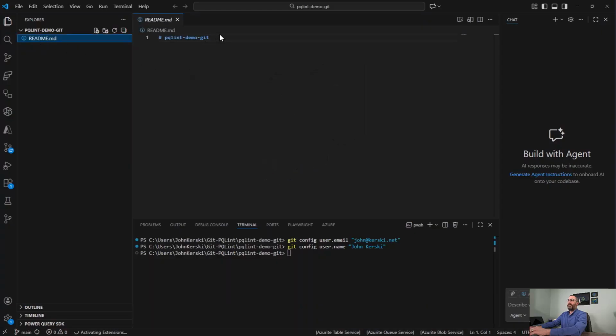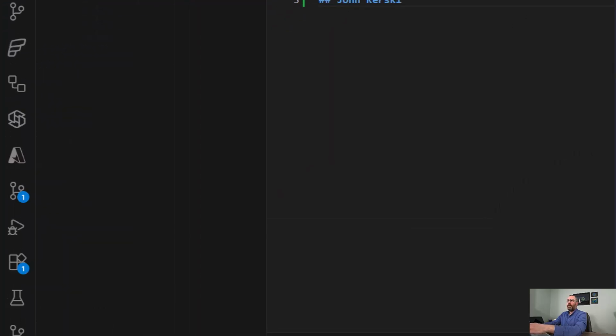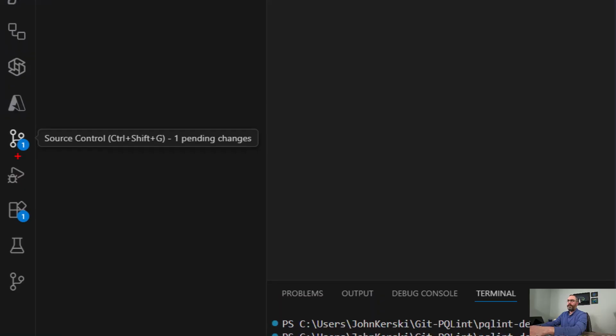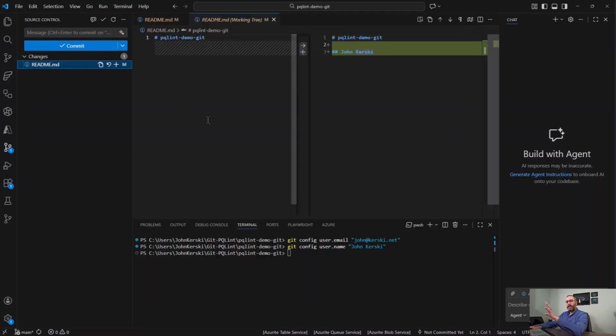I'm going to go to this README file, and all I'm going to do is type in my name. And at that point, I'm going to hit save. On the left-hand side here, you're going to see a little 1 button next to Git source control. That is showing me what changes have occurred. This is going to be really important when we're working with AI and it's making changes to our model and our report, and we can keep track of those changes. This is why we need this foundation.